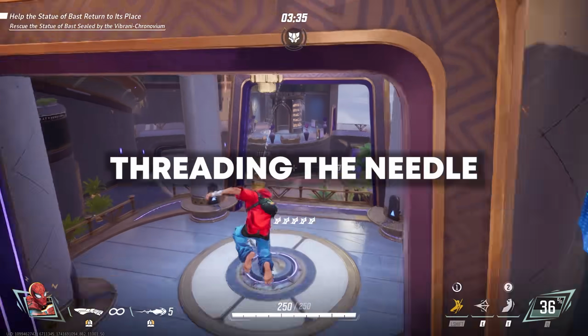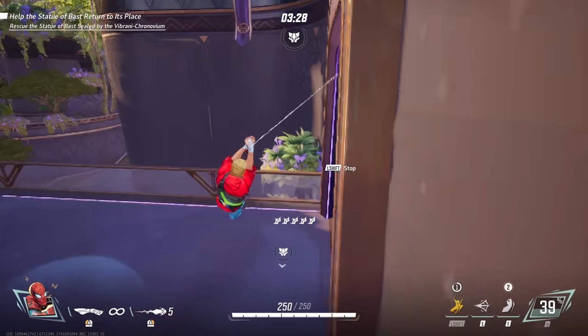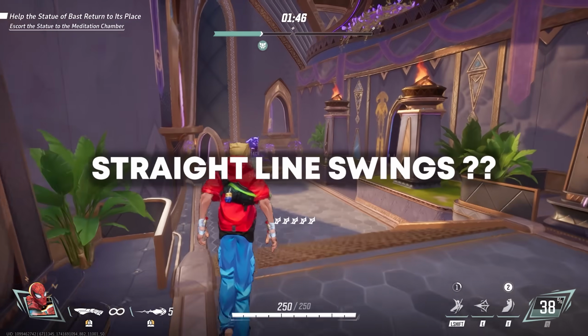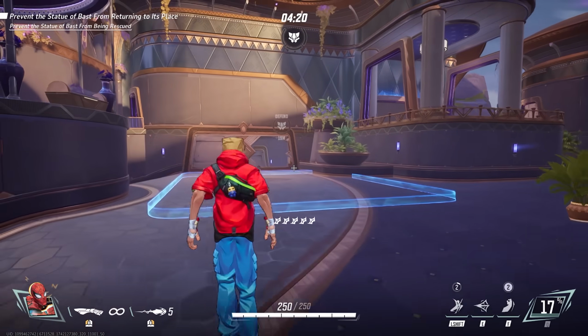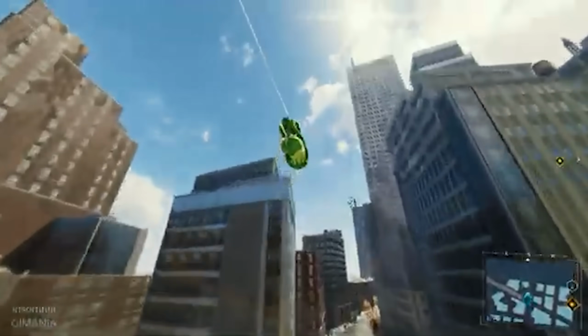If you're trying to thread the needle through a doorway or a small space, you kind of just have to aim above wherever the doorway is or above wherever the small gap is. I don't know, just practice it. Aiming at island level or below island level on a wall or a building or something, and then using your swing ability will make you go in a straight line towards wherever you aimed at. Kind of like if you do a point launch in the Spider-Man games, but without the launch.